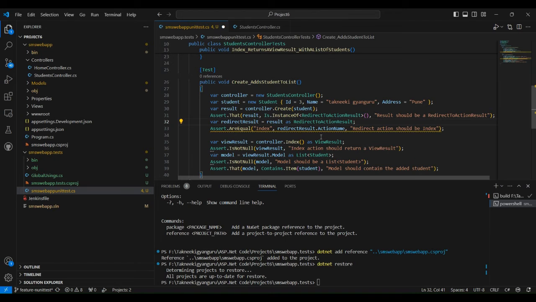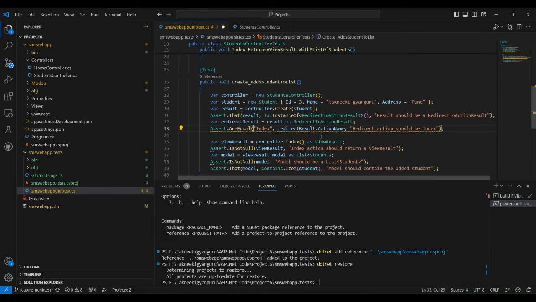Once it is verified, we should cast it, otherwise it will give you an error. It is an instance of redirect to action result, so we will cast this, converting it to the redirect to action result, this redirect result.